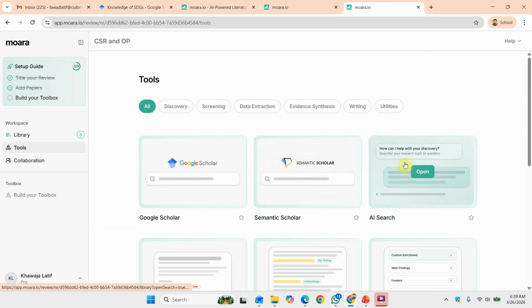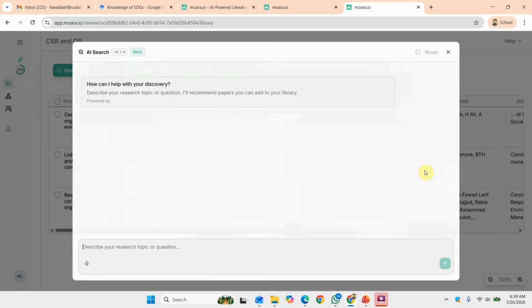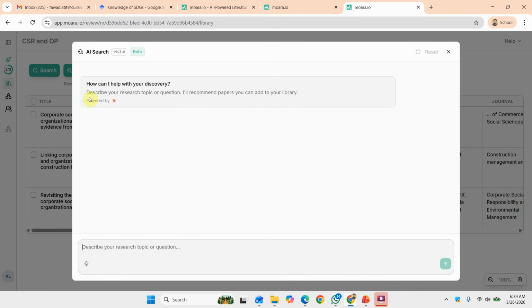Now let's go for AI search. Describe your research topic or question. It'll recommend papers you can add to the library. Now, I am conducting research on corporate social responsibility and organizational performance in the banking industry.